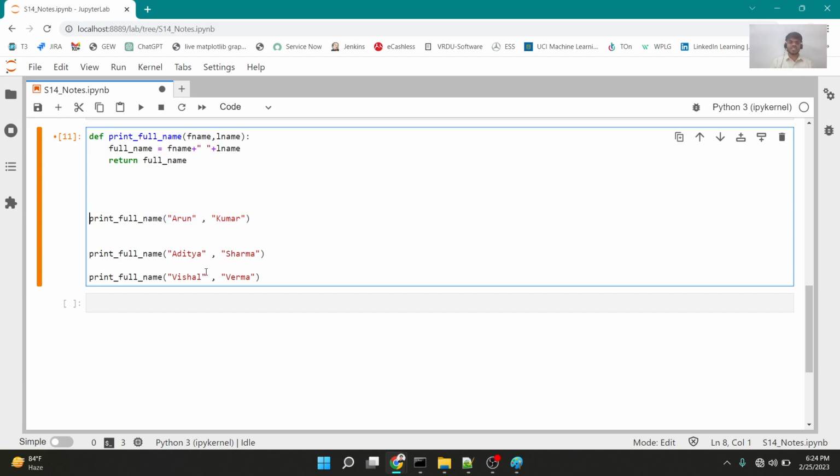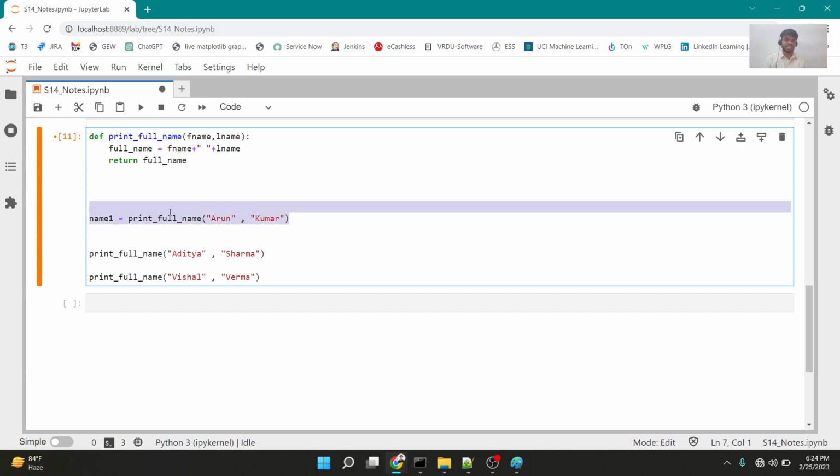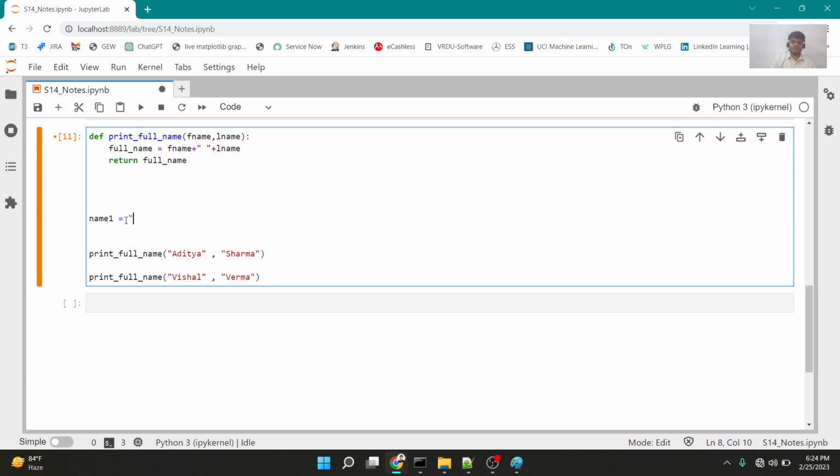How do I preserve the data? I'm going to store that into a variable like this. So overall, what does this instruction mean? Whatever is on the right side, please store it in the left side variable, that is name1. But on the right side, we don't have explicit data like 100 or India.